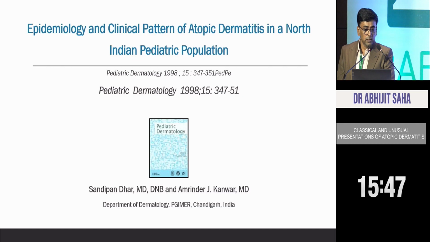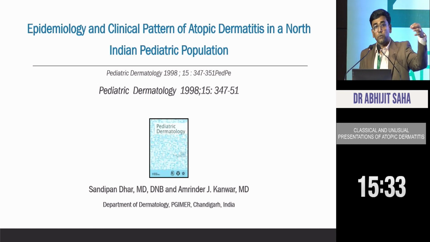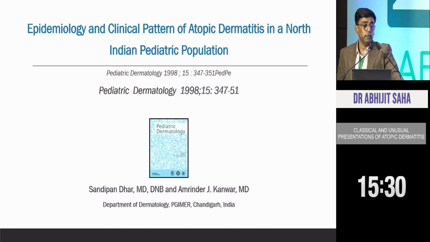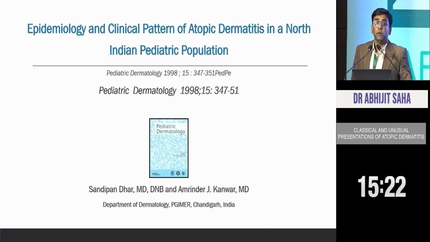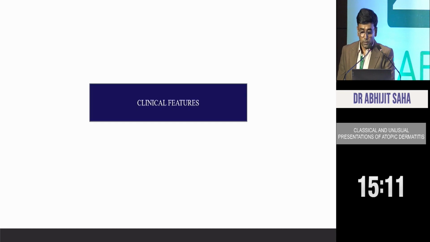And this is one of the landmark studies done way back in 1998 by Dr. Dhar and Dr. Kanwar on the epidemiology and clinical pattern of atopic dermatitis. And today we are replicating, you can say repeating, the same study under the able leadership of Dr. Dhar under the umbrella of the Society for Eczema Studies. We just want to see the current prevalence, severity, and clinical pattern. We need to wait for a year or two, and probably we will get to know much more about the current status. So with this prelude, let's begin our journey proper. Coming to the classical presentation of AD.